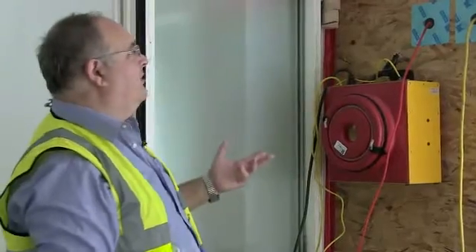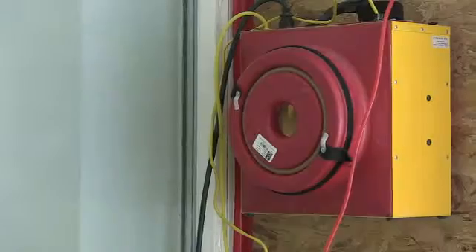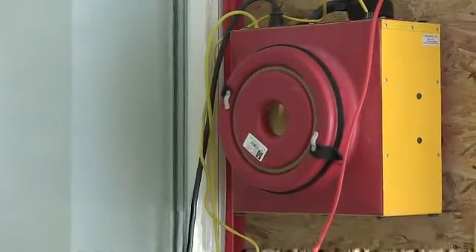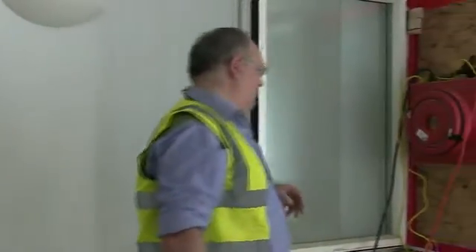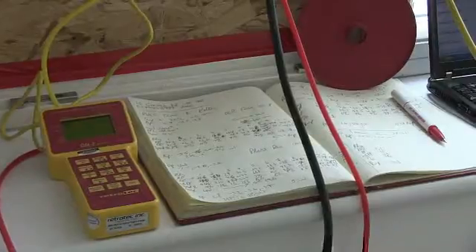Our target test pressure requires at least one reading above 50 pascals. 50 pascals is not a big pressure — it's the same as five millimetres of water column, and it doesn't hurt budgerigars or people or anything like that. We're comfortably up at 80 pascals running at only 10 percent speed, which is a good sign. The flow rate is showing 65 cubic metres per hour against a volume of about 180, giving a reading of about 0.3 — well below the target of 0.6. We start by going around checking that all windows and doors are properly shut and there's water in the traps.